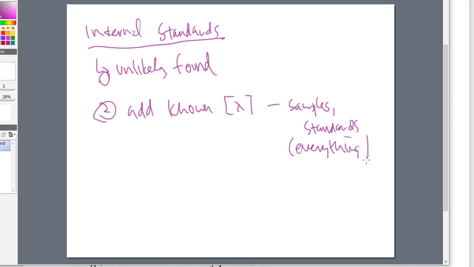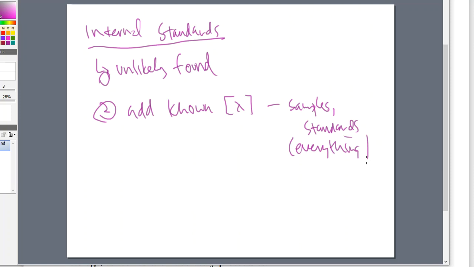The surrogate's role is to make sure that the lab worker is processing samples properly, measuring out samples the proper way, and that the data analysis matches what is expected. That is the purpose of a surrogate. The internal standard has a different role. Yes, it is like the surrogate, meaning it's unlikely found, and yes, it is added at a known concentration and we should be able to see a number. But the difference is that internal standards are added to everything that we process: our samples, our standards, and everything else in between.